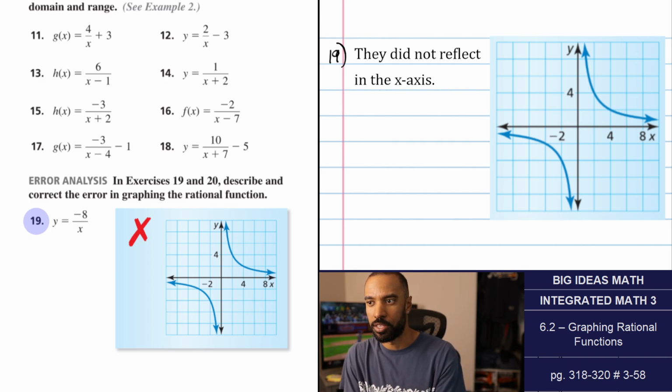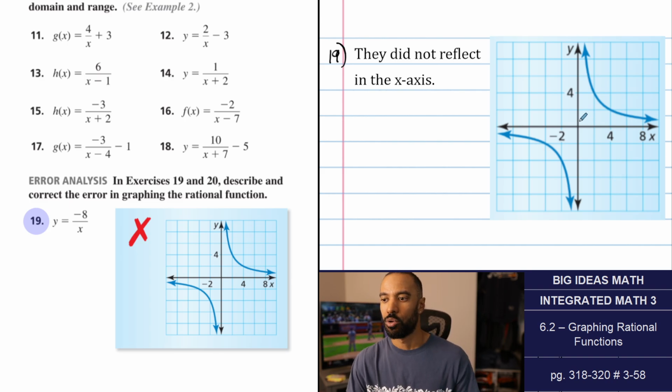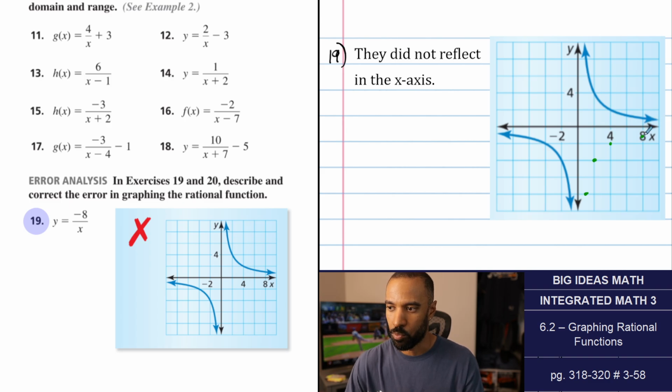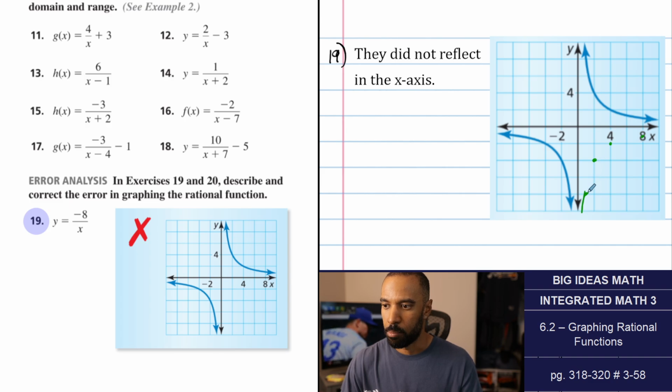I mean, we'll confirm that on this other side. I'll do this one in green. So notice these are scaling by 2s: 2, 4, 6, 8, etc. So -8 divided by 1 is -8, then 2, 4, 6, 8. I still want to plot that one. -8 divided by 2 is -4. -8 divided by 4 is -2. -8 divided by 8 is -1. So it looks to be the same graph on this side as it was on the side to the left of it, because it's all symmetrical.